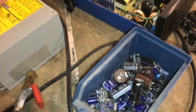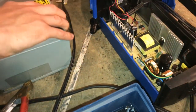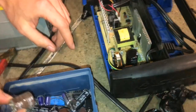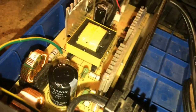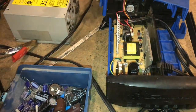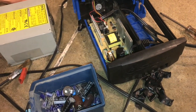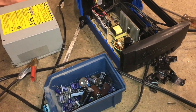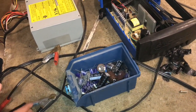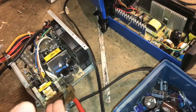We try to save capacitors when we can, since they break so often. In this case we didn't find one we liked — this is a 200V 390 microfarad, and the closest we've got is a 220 microfarad. If you choose a capacitor with lower capacitance, what will likely happen is the system won't be able to keep up with the amount of current, and instead of providing 12 volts it may only provide heat, or pulse on and off. You really need the capacitor to be big enough to smooth out all the ripples.